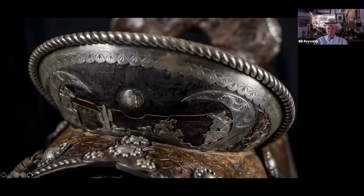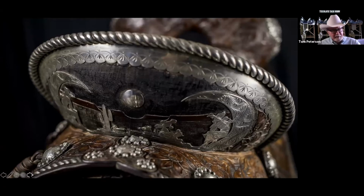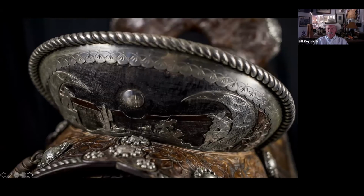This is amazing. Tom, tell them about this one. Yeah, well, this is more of silver work done by Chasline, and this is something extraordinary because I've never seen anything like this before. These very whimsical cowgirls sitting on a quarter moon. I mean, this thing is a song waiting to happen. But they're these wonderful whimsical cowgirls with these really great stylized hats, the cactus, the mesas in the background, the moon rising. I don't know. This is as good as it gets. And to think you're going to put this on the back of a saddle is pretty amazing. But it's just a wonderful, wonderful example.